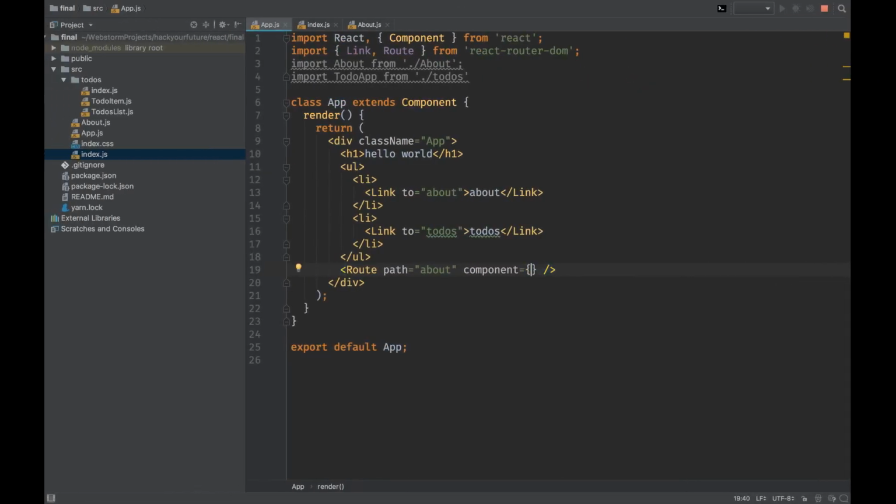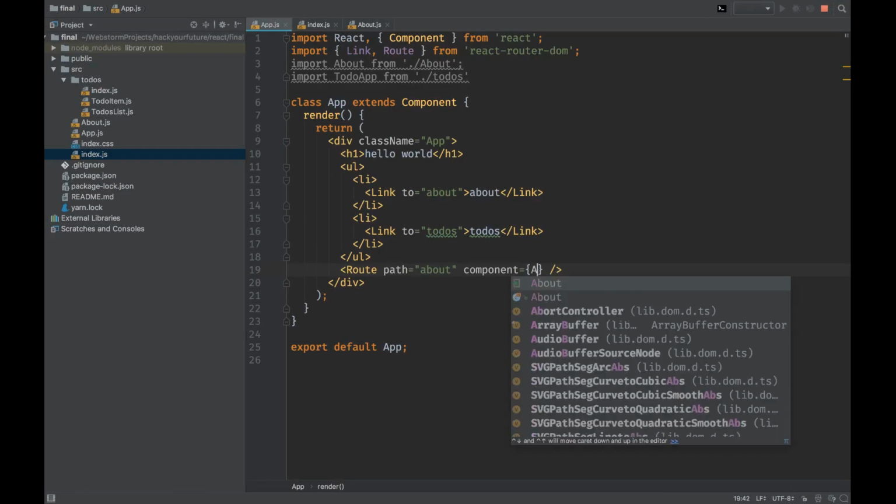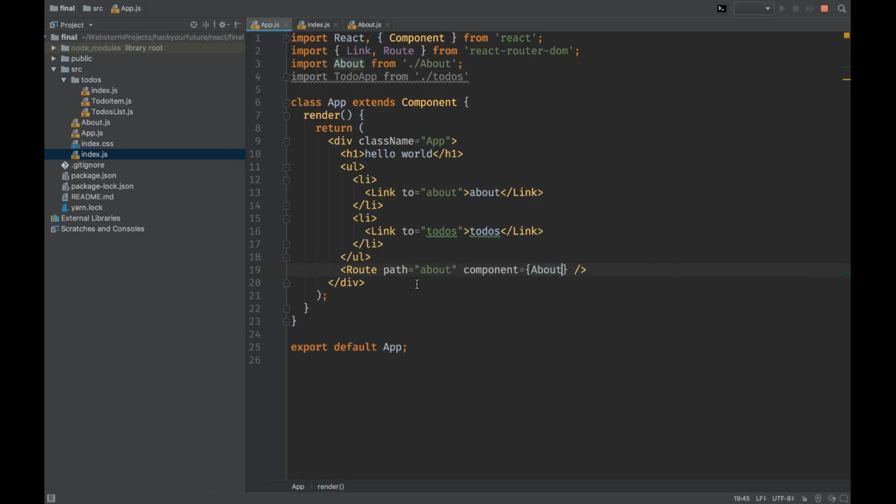About. Because when the path is about, we want to render about.